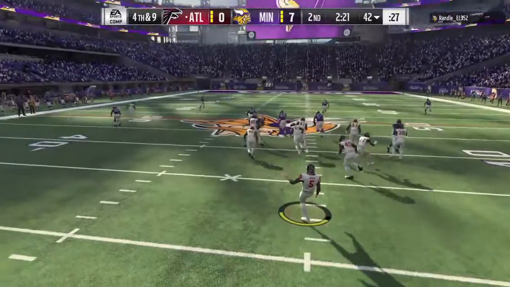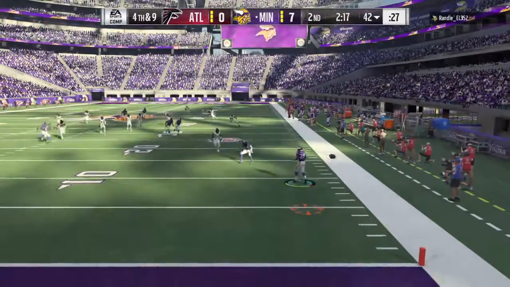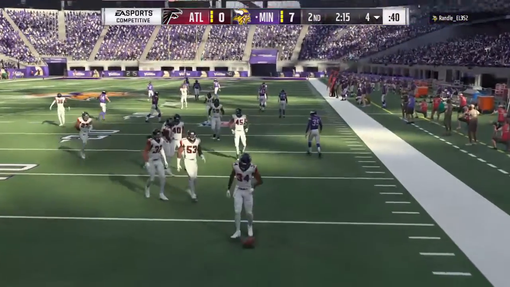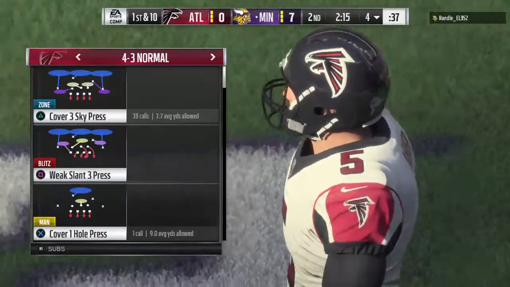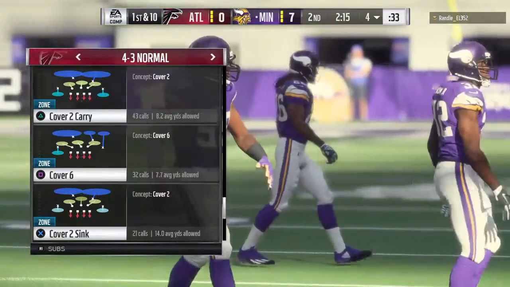Nice job defensively. The punter Bosher on now as he gets this one away. And a great job on special teams to down it, as this will be marked out inside the 5-yard line. The Vikings offense now, they get ready to head back on the field.